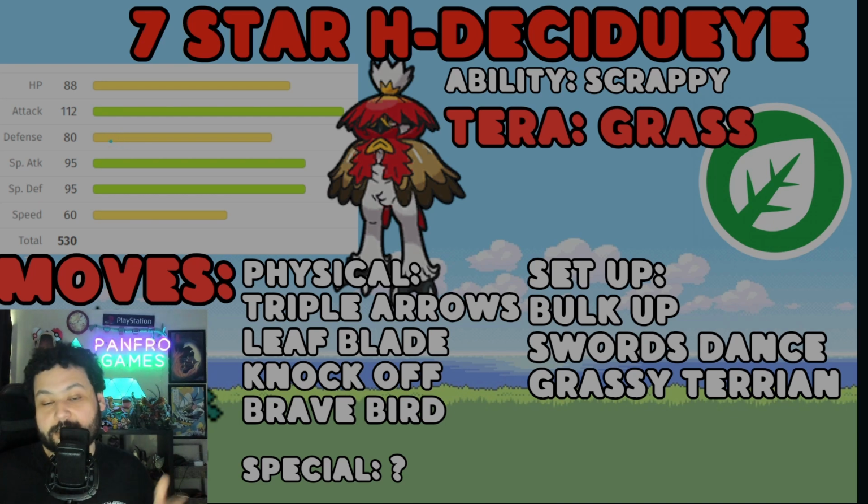Physical defense is its lowest stat, so we want to make a strategy that attacks its physical defense, because that's going to make it the easiest for us, because that special defense at 95 is relatively high, and 88 HP is pretty decently bulky with that 95 special defense, so we want to target its physical defensive side, which is what this strategy does.